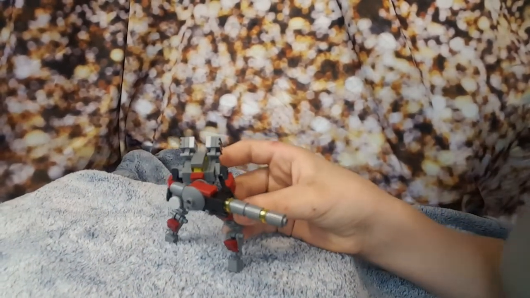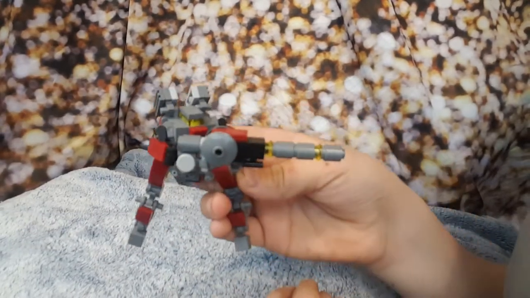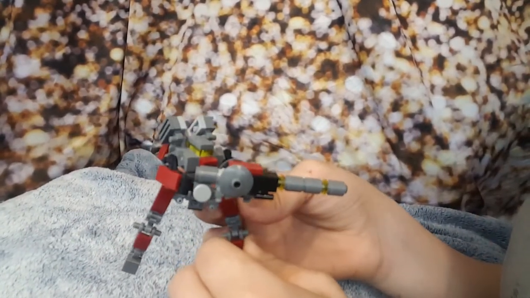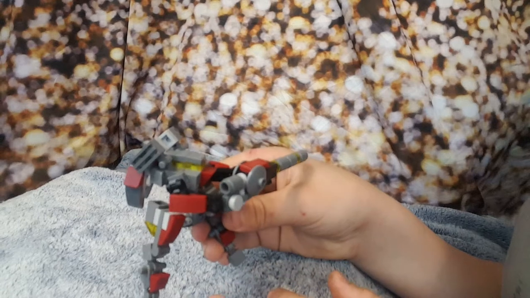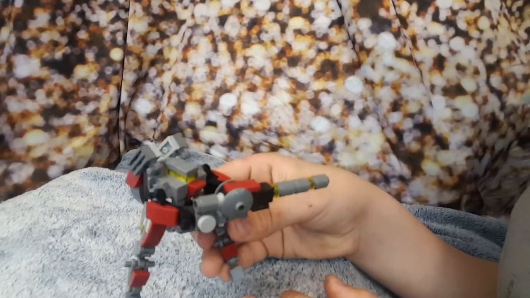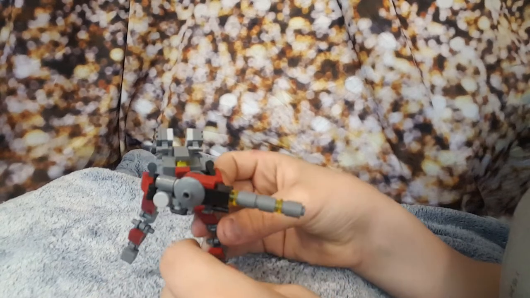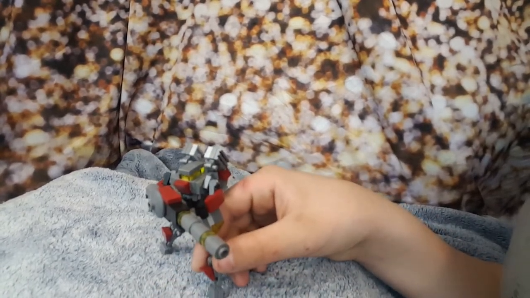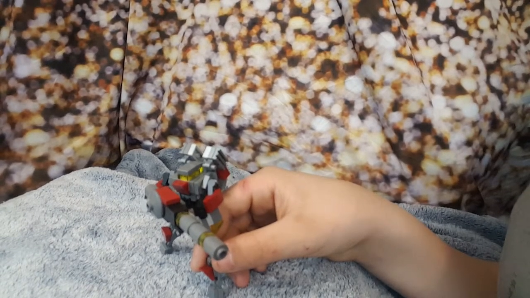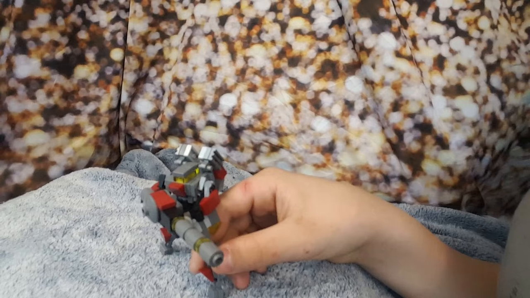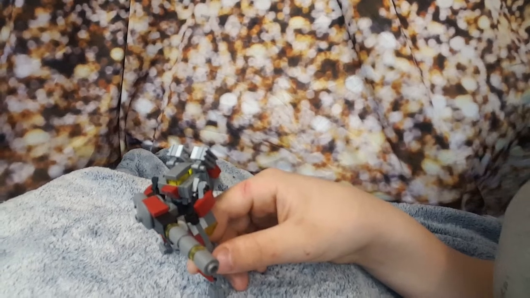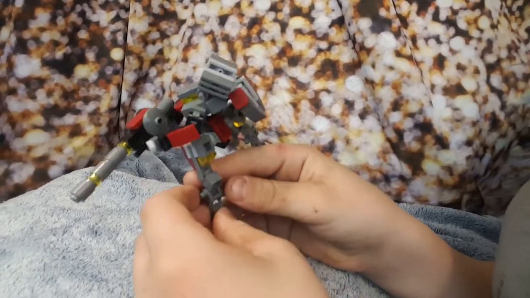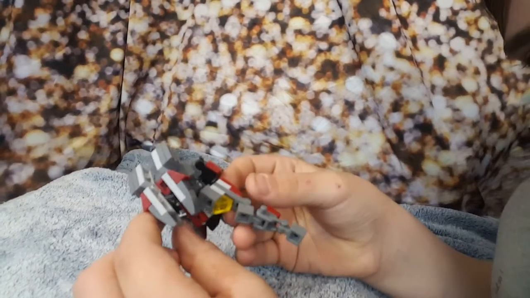And the newest, well, one of the newest, the Hercules. The Hercules was one of my favorite mechs due to its color scheme and design. It has two wing-like things on its back that are meant to be thrusters. And it's just a generic soldier. High power, high attack, high damage, just not a lot of mobility. Even though it does have the wings, it's not a very fast mecha. It does have an assault rifle, so it's got that going for it. And a jump boost on the back of its legs. Those are the yellow things.